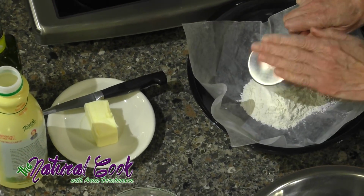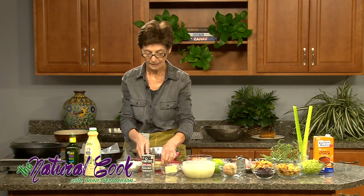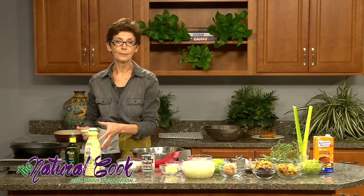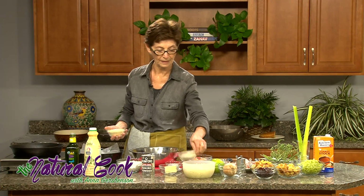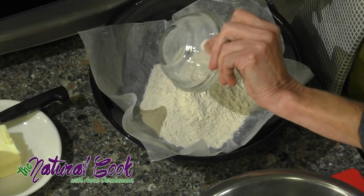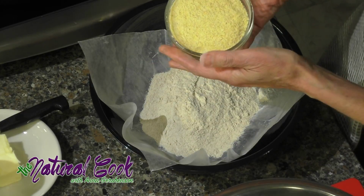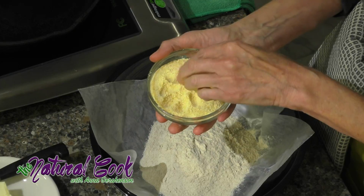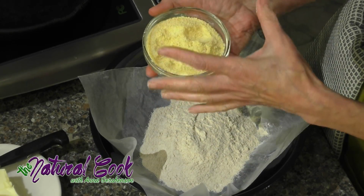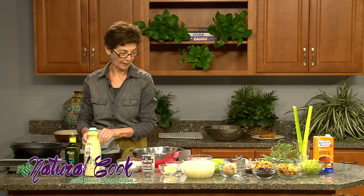This is going to go in our bowl. So it's half a cup of all-purpose white flour. I also use whole wheat pastry flour, half and half. You can use all white if that's your preference. And 3/4 cups of cornmeal. As you see, the cornmeal is quite fine. Sometimes they sell cornmeal that looks kind of coarse. I prefer finer grind, but it's up to you, whatever you can find.